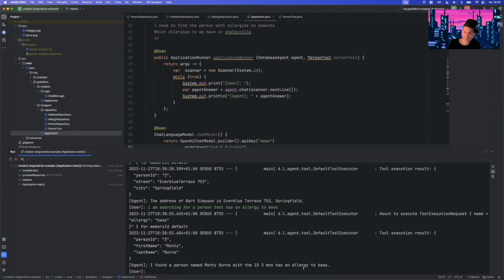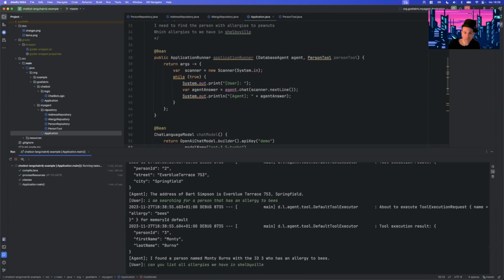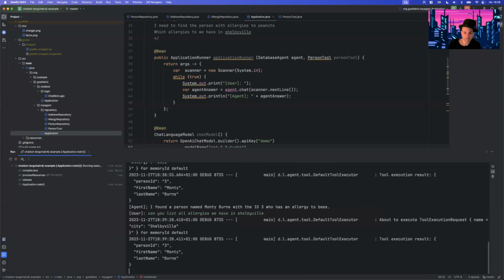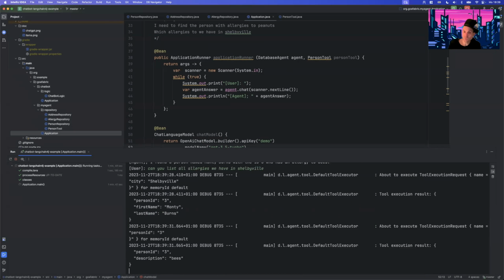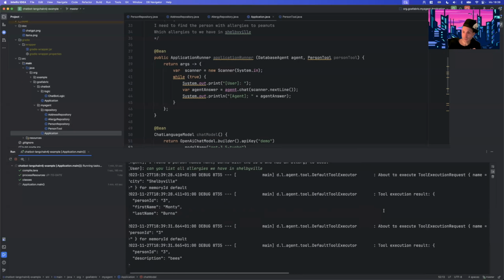Awesome. And it gets even crazier. I can also do something like, can you list all allergies we have in Shelbyville? I hope I have this correctly. And now it needs to do two things.